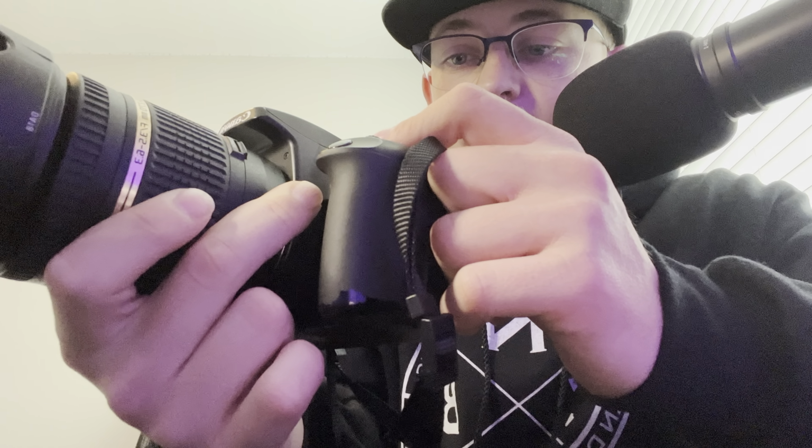Macro, you just do close-ups, very simple, and it will do its best to focus on the closest object. And then sports, you can even switch it to the burst mode, which is 3 FPS, very slow, but if you're looking for a little boost, it does shoot 3 FPS with autofocus. And then we also have a lot of other modes, but those are going to be the default settings for you guys.